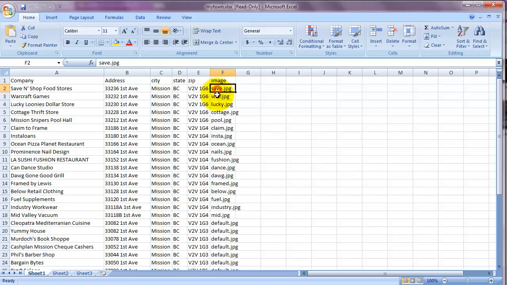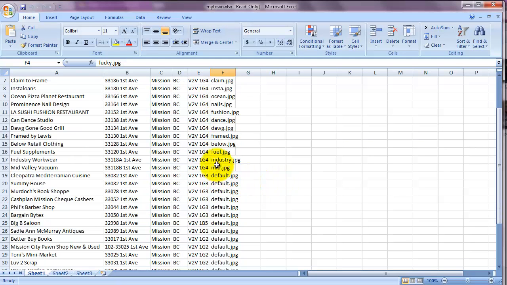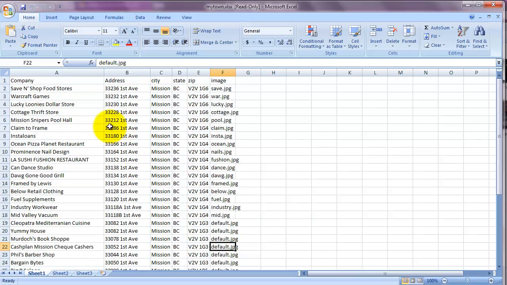I've named these images in a column called image here. Down here I haven't finished yet, so I put in the default image. I'm going to show you what that looks like in a minute, but basically I've walked down Google Street, I've snipped out an image of their storefront for each one of these places. When I'm finished, I'm going to print them all out and distribute them by hand, so there's no mailing costs. It's just the cost of ink and paper, that's it.